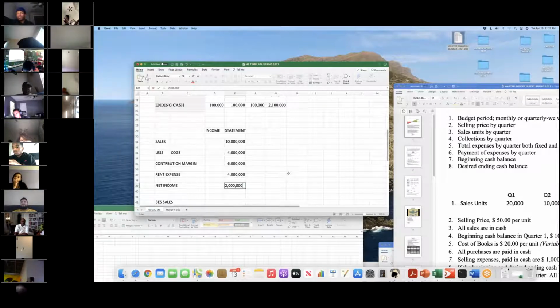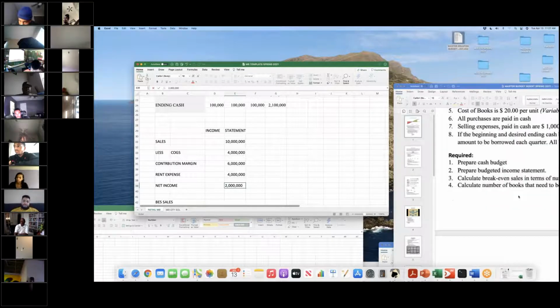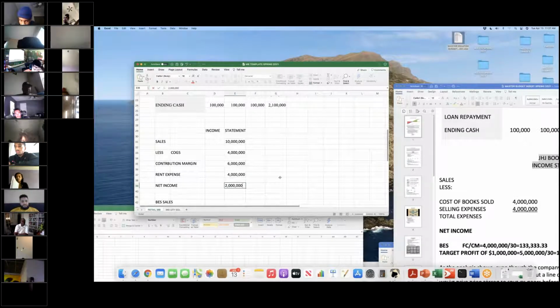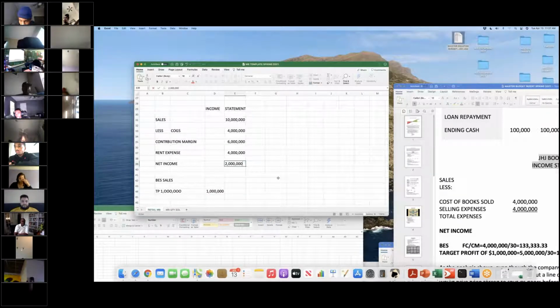What's my break-even sales in this example? So looking at this, if I told you to calculate the break-even sales, what would that be? Are we breaking even now? No, you made 2 million. Oh, I want to know the quantity to sell. The quantity you got to sell to break even. So you should be seeing some things about break even. What quantity you got to sell to break even?